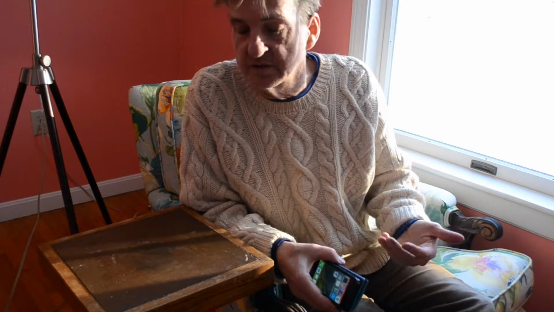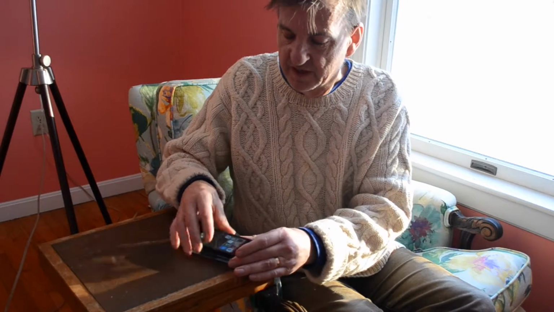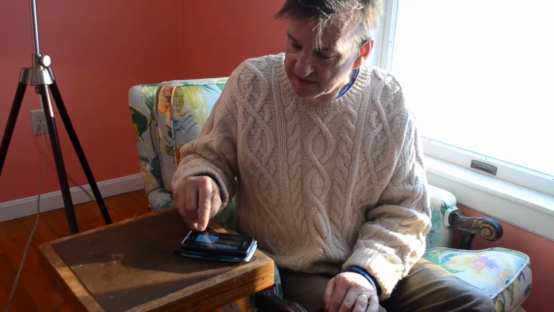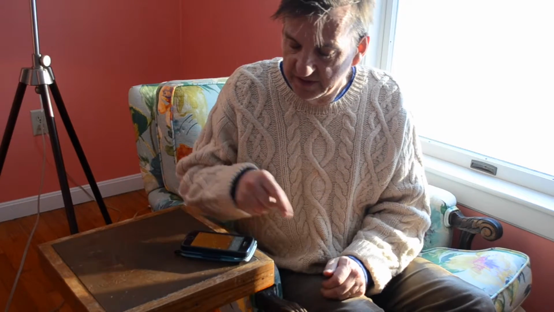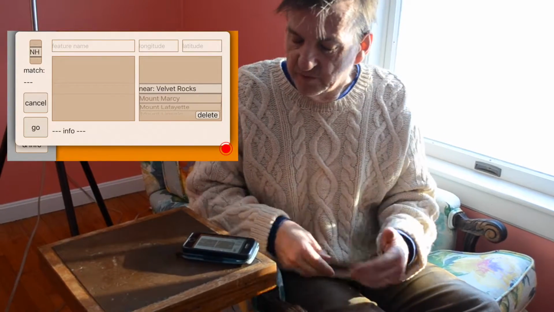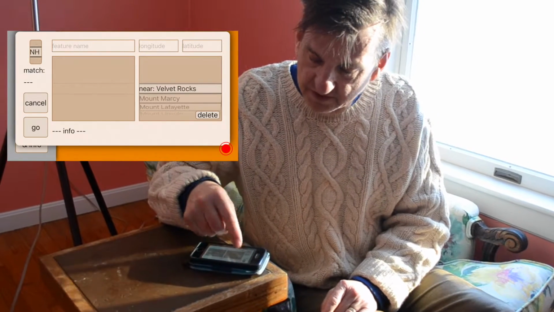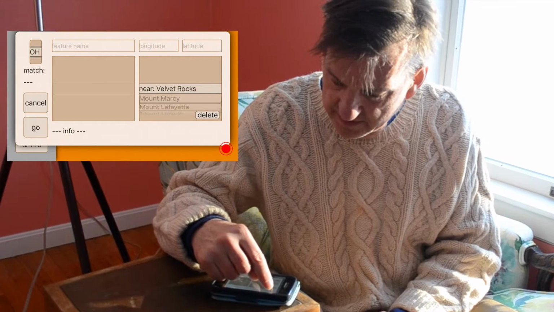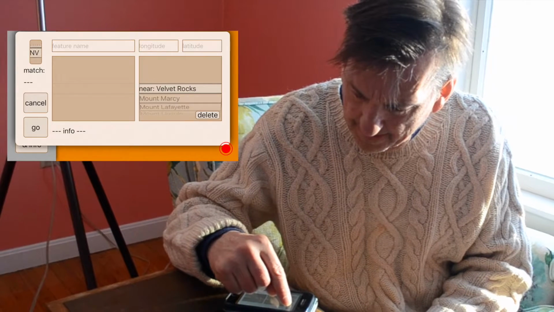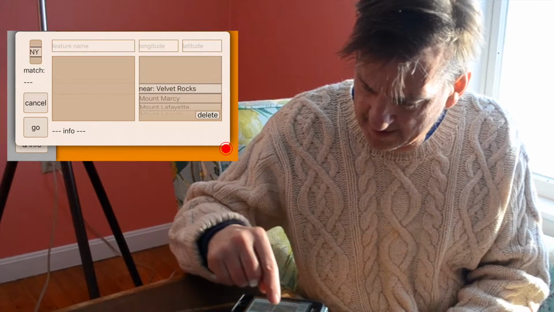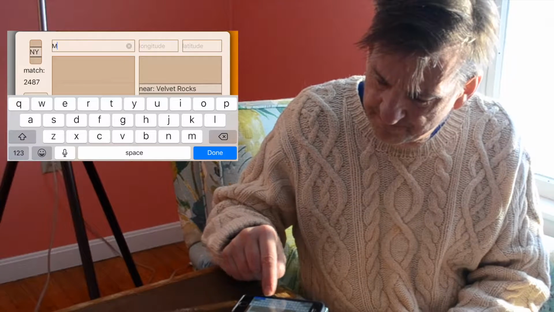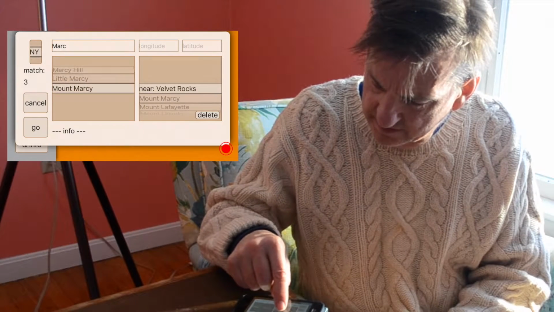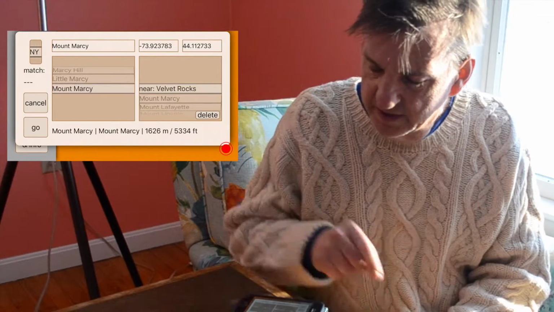There are a few things I can show you indoors as easily as outdoors, so let me do that. First off, load up iPhone, or load up WhatMountain. Skip the intro. I want to look at the other locations. So a few different ways. I'm going to enter a place by name. So let's look at Mount Marcy in New York. I'm going to select NY. Oops, overshot. Now type in Marcy. And let's see, it gives me a choice of a few different Marcys. Pick Mount Marcy and go.